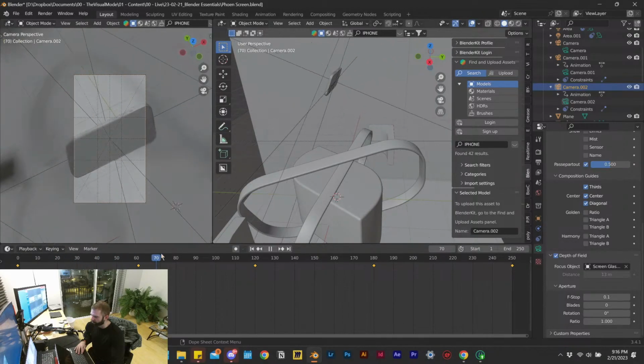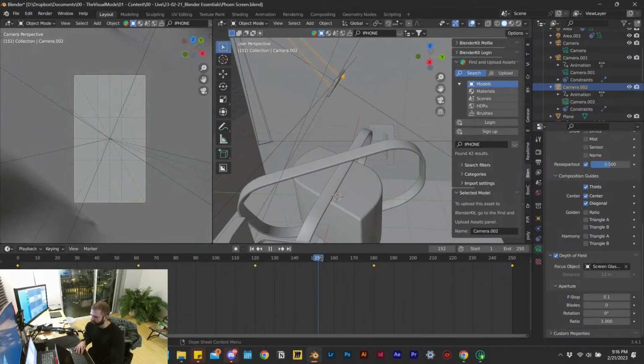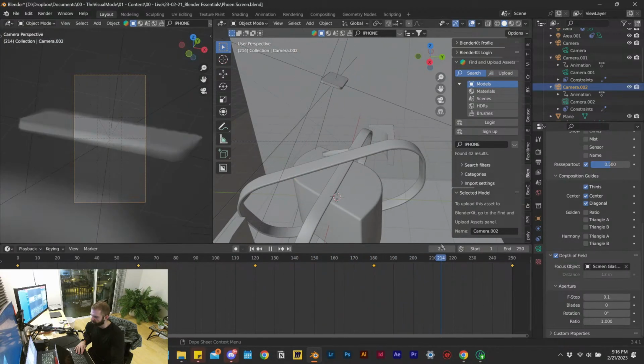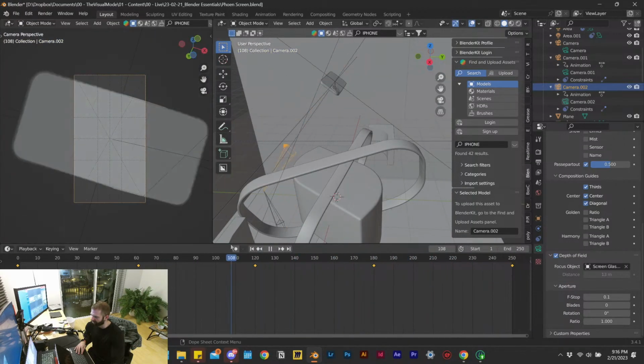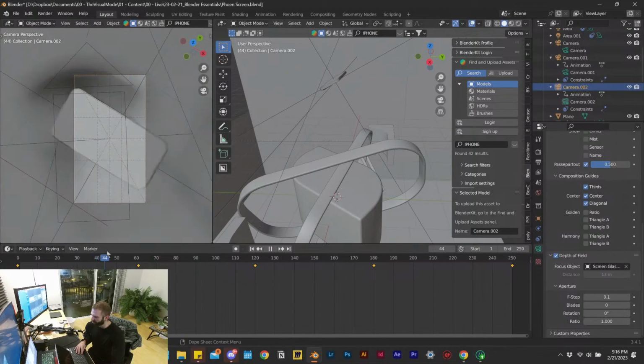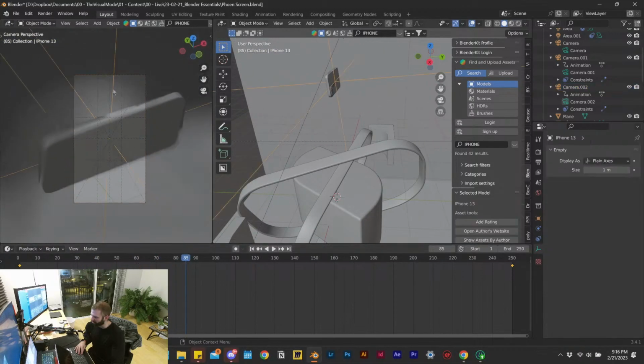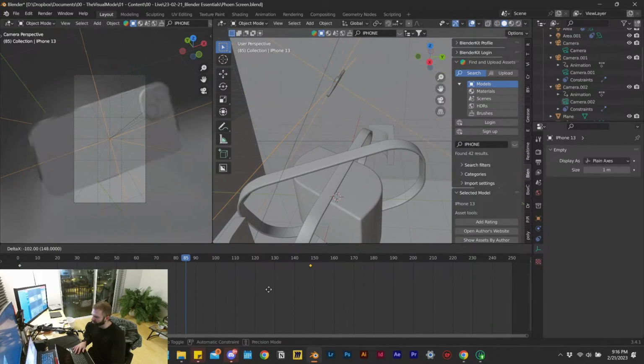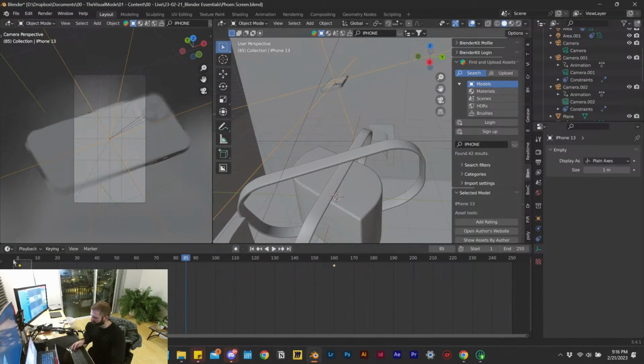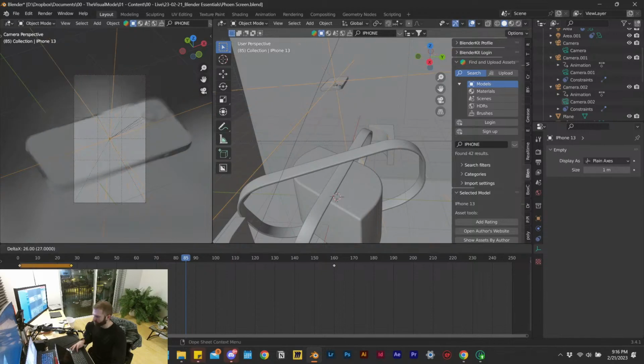So we get over the top of it, and we kind of never quite get under it because of the way that it's rotating and the camera's moving. So I'm actually gonna just move these two keyframes and reverse them, or yeah, punch them closer together, and then duplicate this one here.